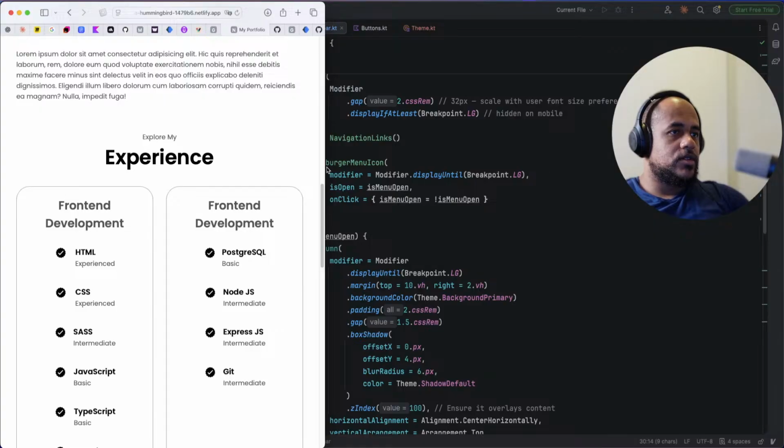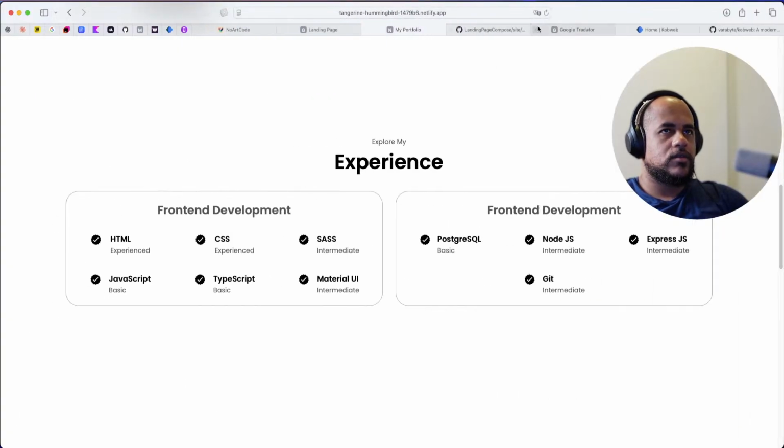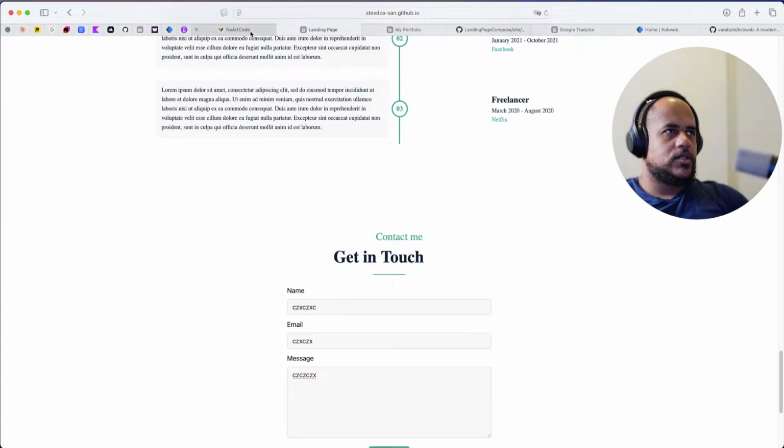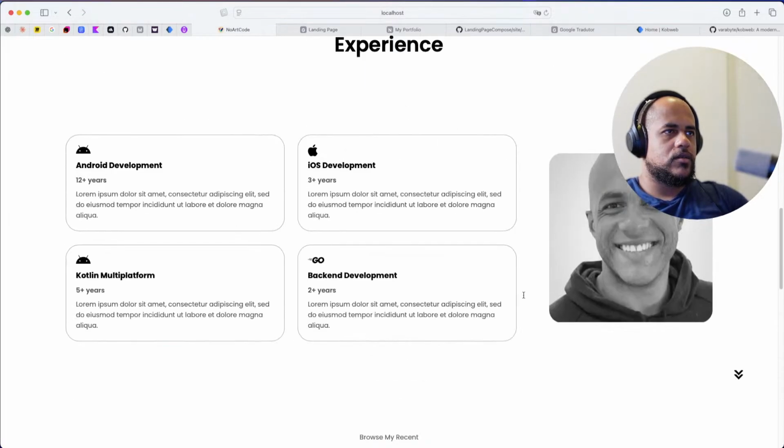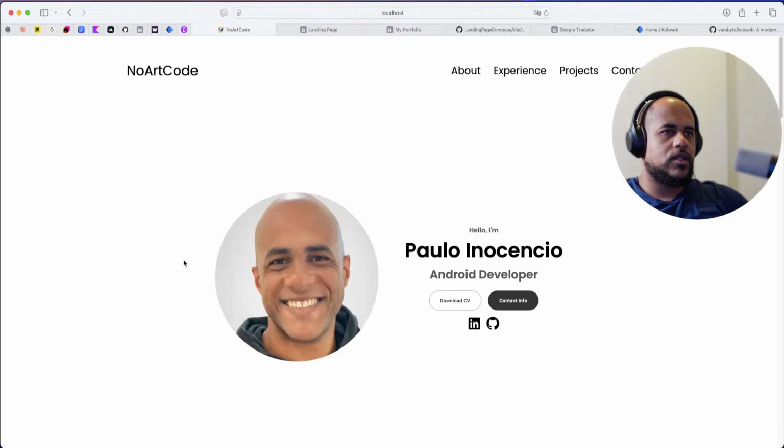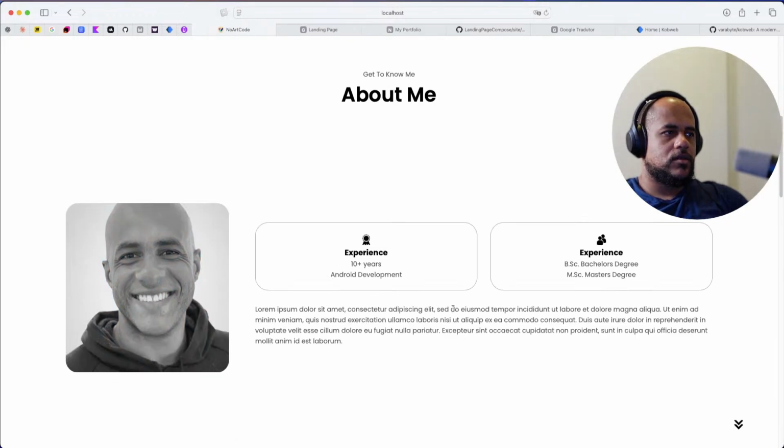Yes, I'm still in conflict with this part over here. I think I should remove this face down here and let only this be the about. Put some text here. Maybe.